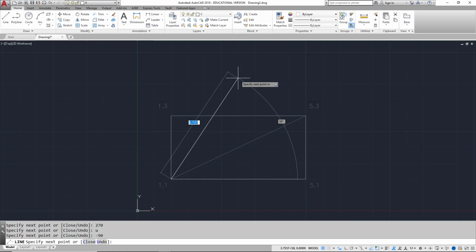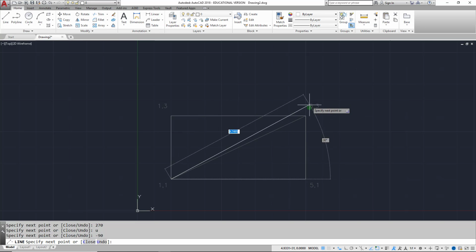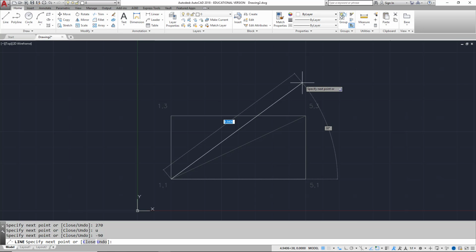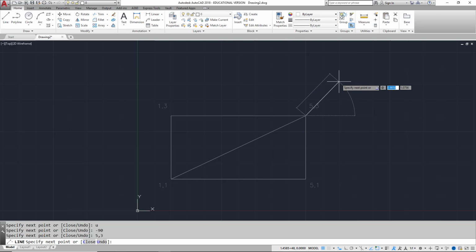Now, if I wanted to add an absolute coordinate rather than a relative or a polar coordinate, I could still do that. To add the absolute coordinate to get to this point, 5,3, I would just do the pound sign or hashtag and then give it the absolute coordinate, 5,3, enter. If I wanted to do a relative coordinate, even though it's in the polar mode, I could do that. I could just type in @, notice that it automatically switches to relative coordinates. I could say -4,0.